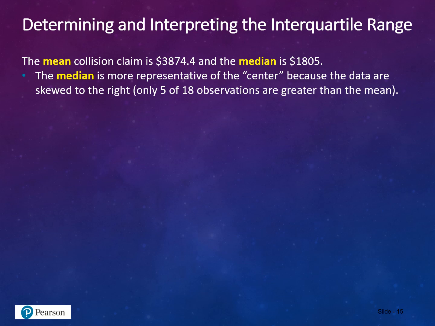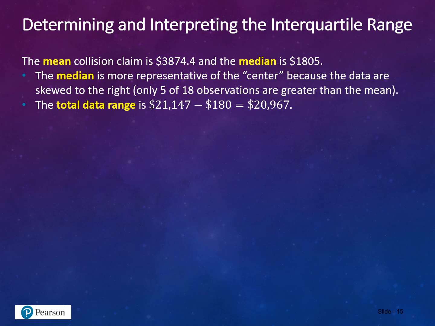This has always been a little bit confusing for myself as well. So 5 of the 18 observations are greater than the average. So that means more data is to the left, which means our graph is skewed to the right. Strange, I know, if you're putting it in ascending order, I'm talking.